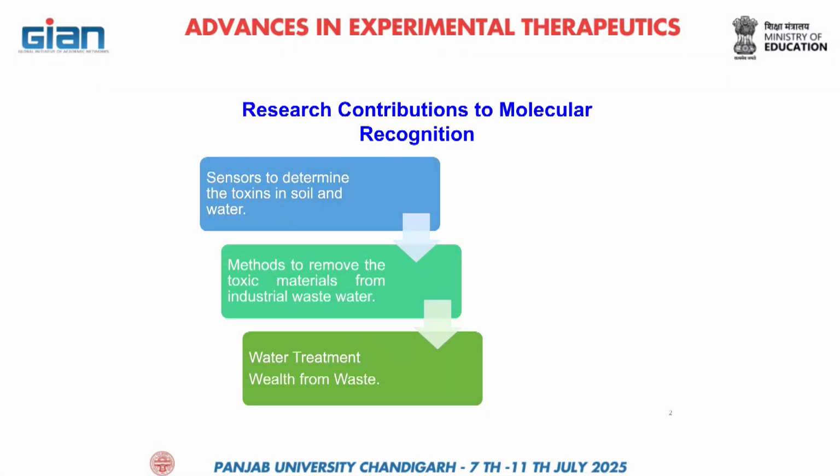For those who are new to my presentation, I am mostly involved in chemosensors, not biosensors, for determining toxins in soil and water. Once we know that this industrial water is contaminated with one particular type of toxin, then we make methods for removal of those toxins. That is also water treatment. Some of the waste material in industry can be converted into useful entities, and several of our technologies are being used in industry. Today I will talk about water treatment as well as self-cleaning surfaces.